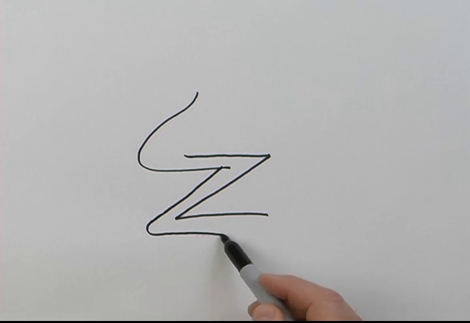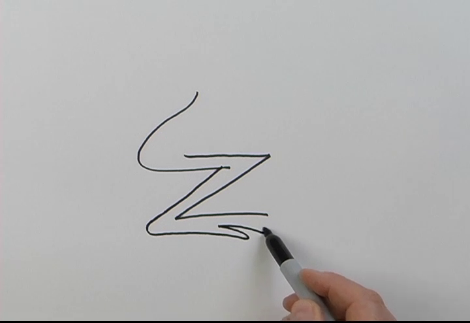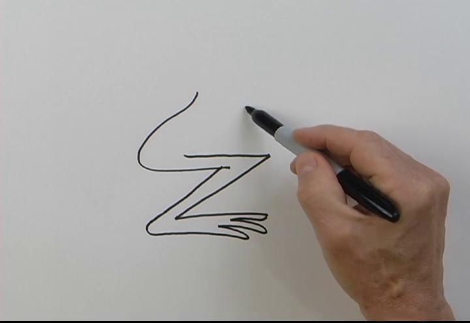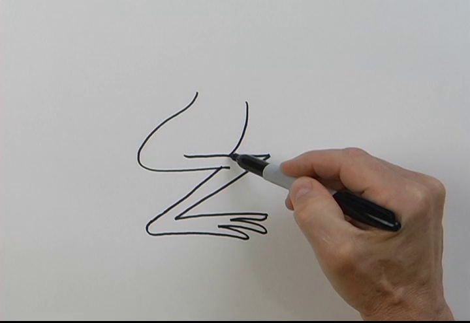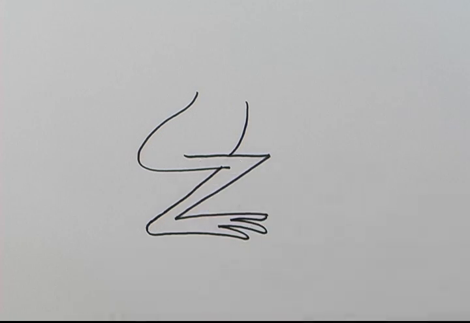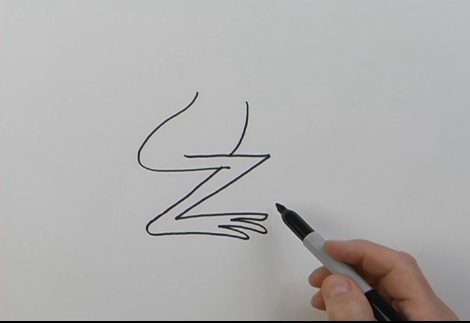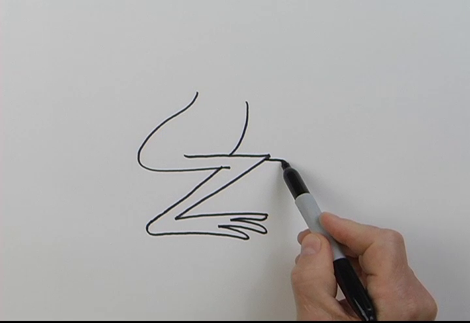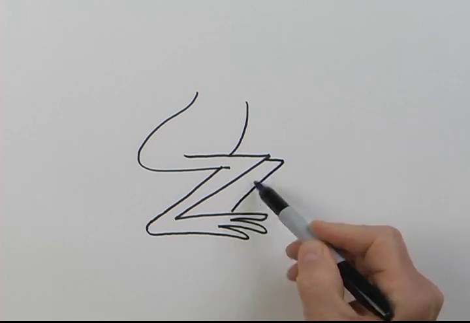Bring that line around and stop. Bring it over. Back out, back in, out again, and connect it. Aha! I think I see a frog. Yes, that's his stomach. Let's make another knee. Bring that line over and back down. There's his other leg.